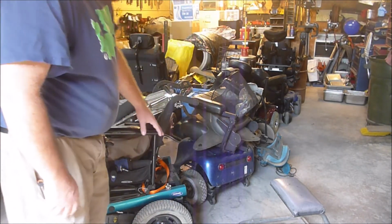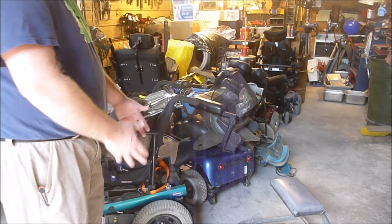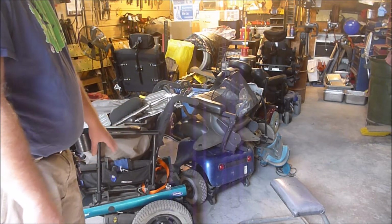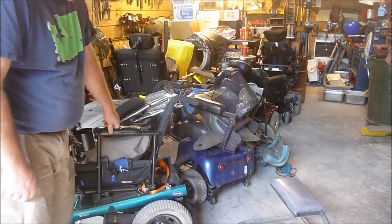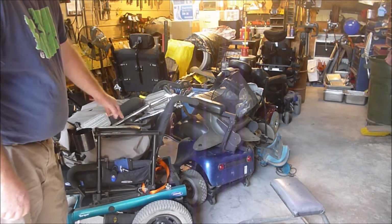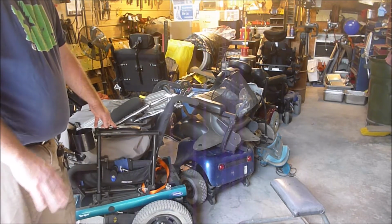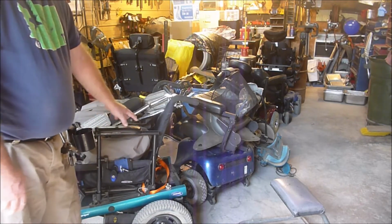It takes two 12-volt batteries. I don't know what size, I just went and bought them. They're not a normal car size battery, they're slightly smaller, but not much. So this one will go quite a while. The batteries I had on this, I originally got with the chair, and I've had this chair going on 8 years now. I just replaced those batteries because they're not holding charge as long as I would like them to. And to push this thing around, that's the one thing.